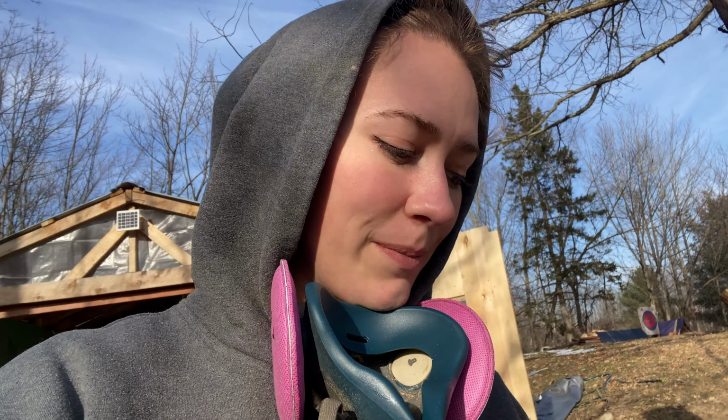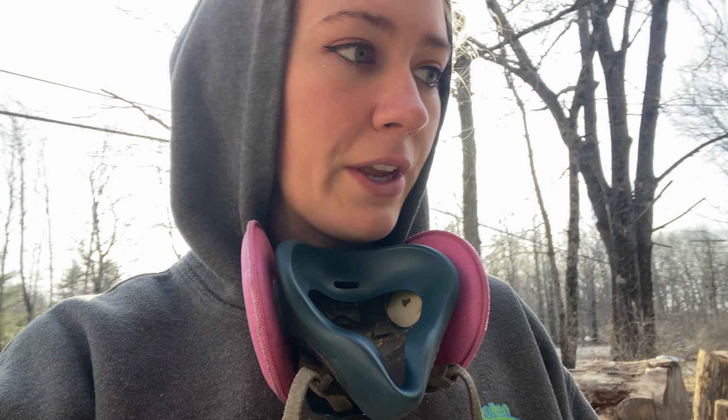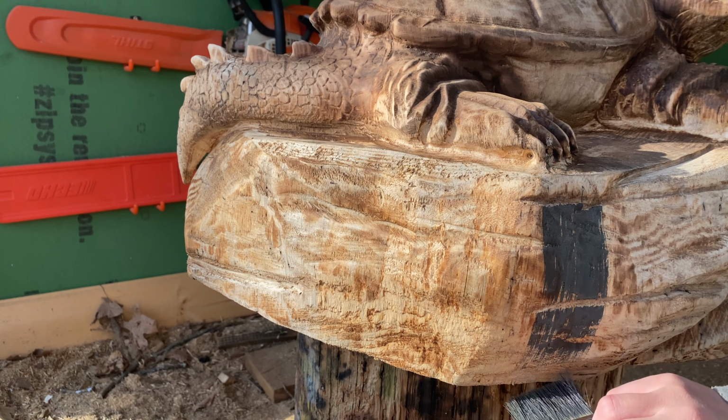So I just picked up some gray stain, and we're gonna go ahead and stain the rock that the turtle is on, and then at some point tomorrow we'll think about coloring the actual turtle. So I'm gonna set you guys up and we're gonna stain a rock.